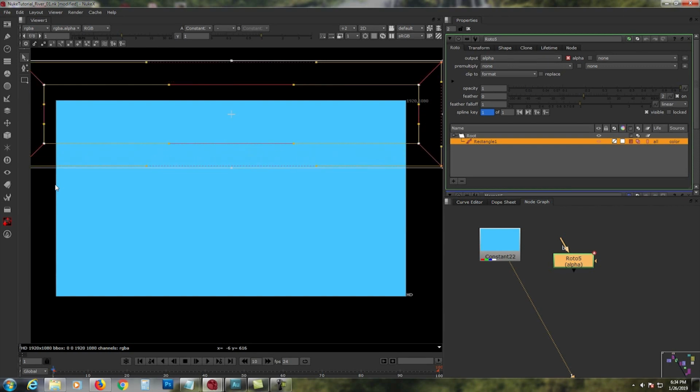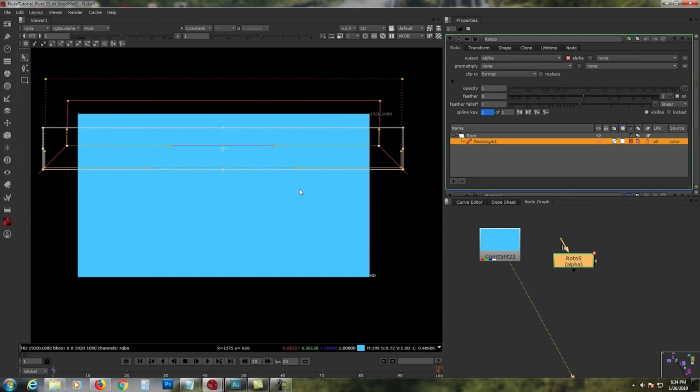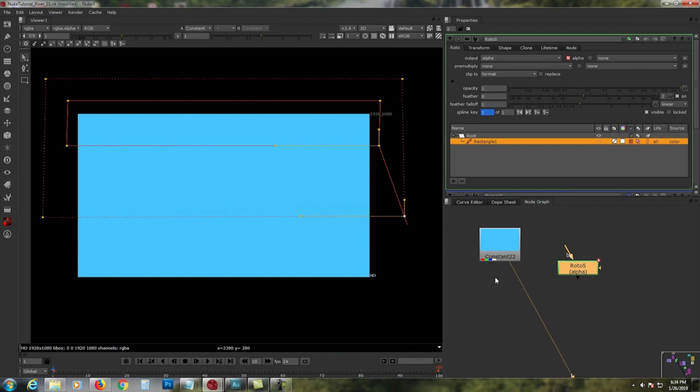Just feather it. You could select here and just drag it, or just manually drag it like that.